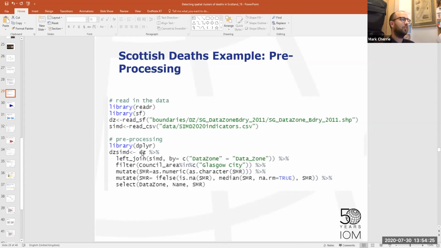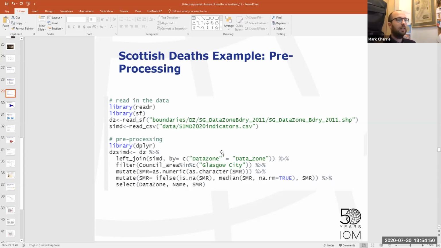So what we're doing here is we're taking that spatial boundary file, and we're using a left join, so that's a merge function. So we're merging the SIMD data, and we're merging it on the column of the code for the data zone.